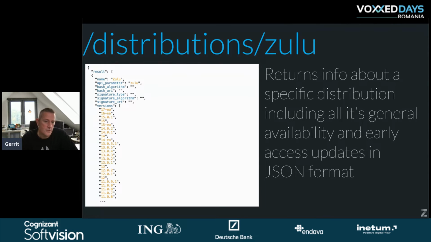And then you see versions. And that means this is all versions that we have available for Zulu. And in this case, at that point, it was 17EA, 16EA, 1501, and so on and so on. So you can see all the different versions that we have for Zulu available. But again, this is only the versions. That doesn't mean it's available for your system, right? Because it could be that we have, let's say, 1305 for Mac, but not for Windows, which is probably not true, but this could happen, right? This is just the available versions in the database.